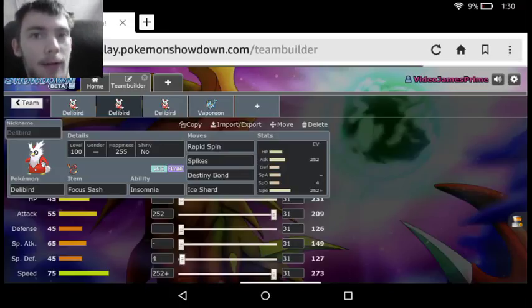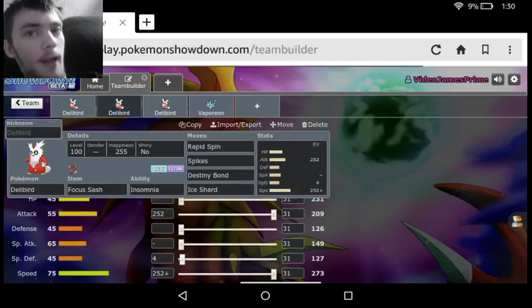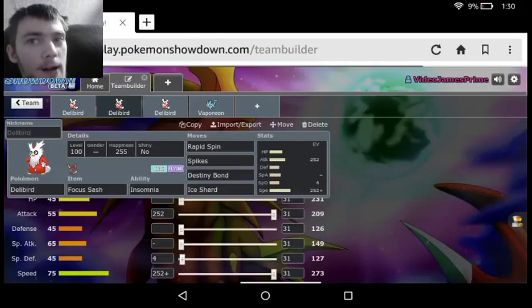That Rapid Spin can get rid of Stealth Rock, it can get rid of Sticky Web, it can get rid of Spikes, it can get rid of Toxic Spikes, it can just get rid of a lot of stuff overall, and it only does affect your side of the field. So unlike Defog, it's actually a good counter. And we see we got Spikes there to set up against our opponent, so that while we get rid of their setup, we can set up against them.